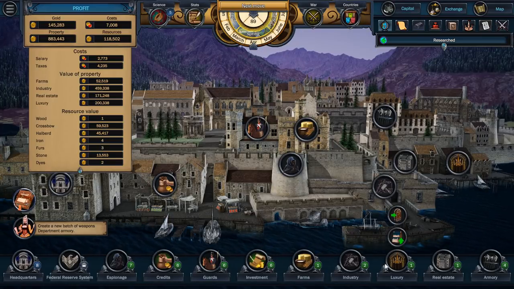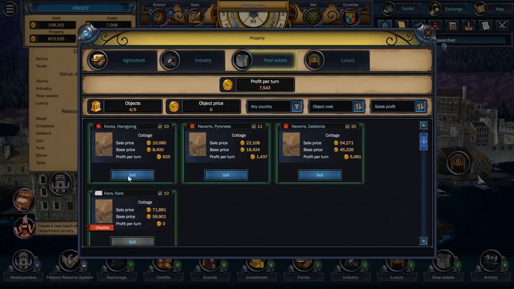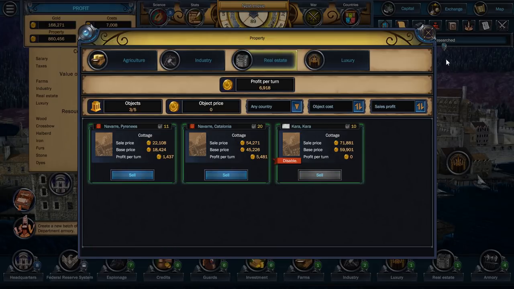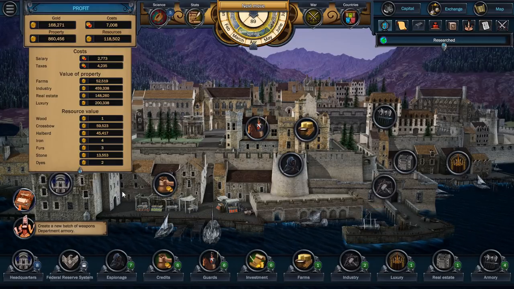So what we'll do, we will ditch, what was it? It was luxury. What was it? I can't remember. Oh, it was real estate, wasn't it? Yeah, so we can ditch. Let's ditch both of those because they're about the same. We'll ditch that one. Okay, it gives me 168. All right, cool. We'll do upgrades and stuff next time.